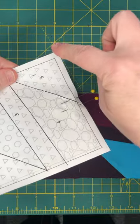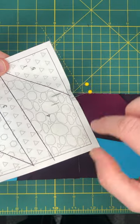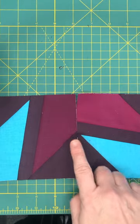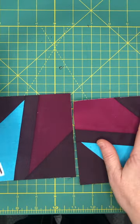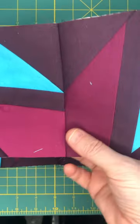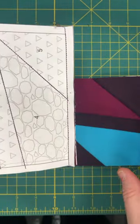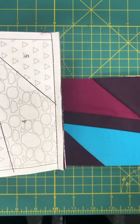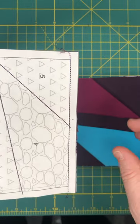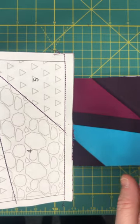Now I'm going to stitch down this line, and you can start all the way off the paper if you want — you don't have to go point to point. I'm going to do that to these two pairs of blocks. Once stitched and opened, you'll see beautiful, beautiful points and matching seams. The pinning is how I do it — you can also use the Sew Tites magnet or wonder clips. There are different ways to hold them together to match, but I've always found that pinning system works really well for me.